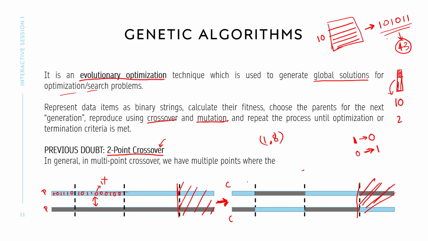But mutation involves only one string. So I have one child, and say this child has something like 1 1 1 0 0 0 1 1, right? So it has something like this at the end, and I choose to do mutation, so I'll take this 0 and turn it into a 1, right? So this becomes 1 1 1 1 0 0 0. This is a slight change, but it encourages new features to develop, basically. This is how natural selection also works, and you try to replicate it here through this simple flip of a bit. Okay, so this is all that I had to discuss.